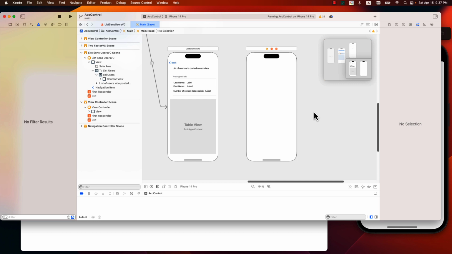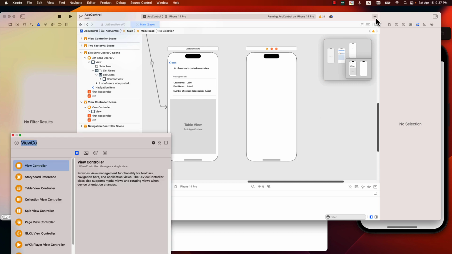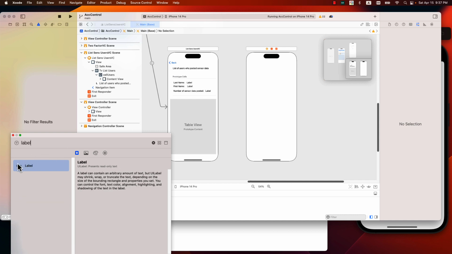Okay. So here, I'll redo this and label. Put here label.